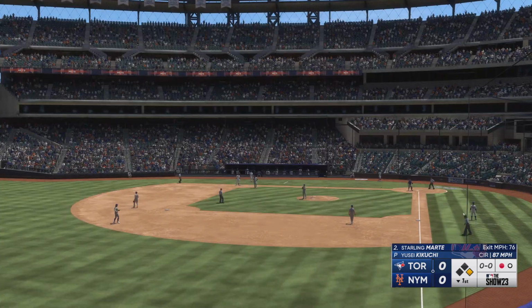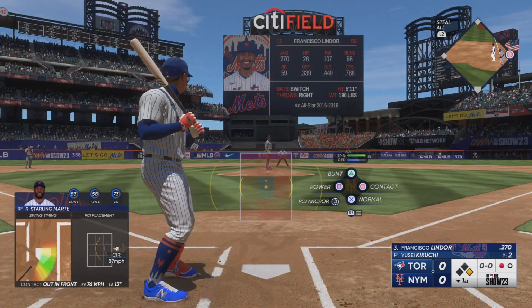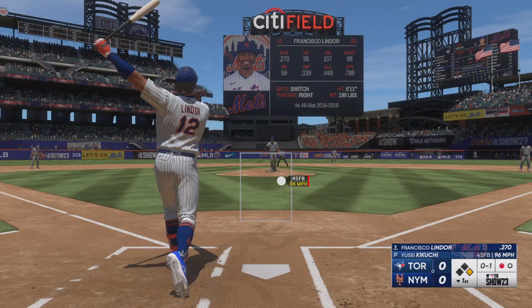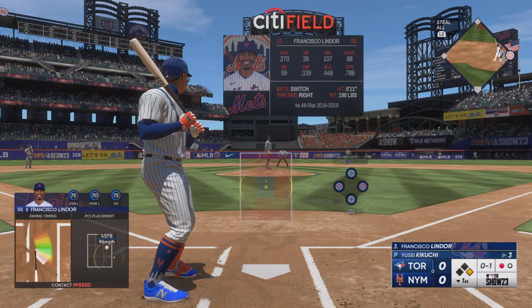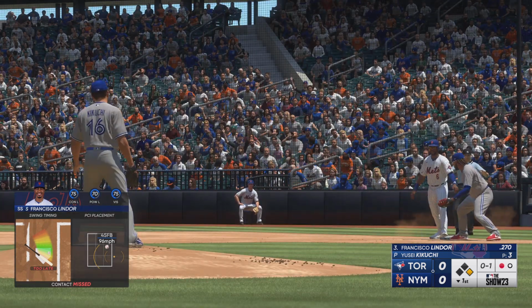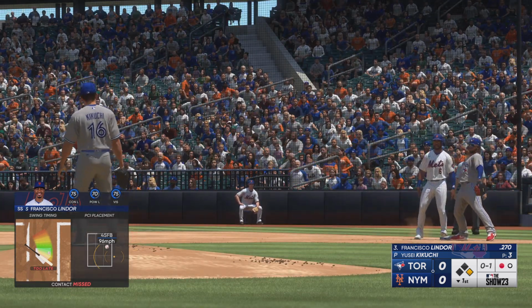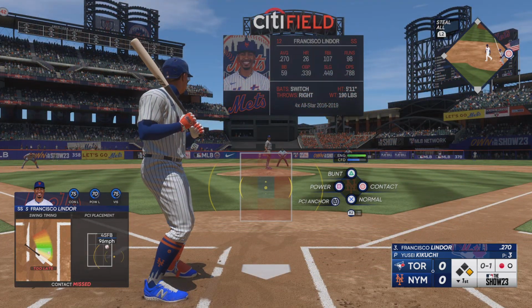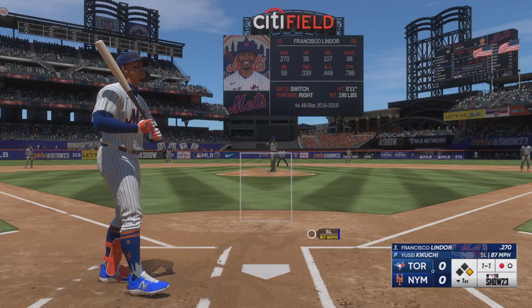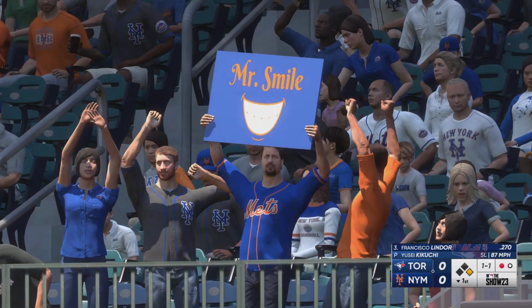Went up there looking to be aggressive and got something he could handle. Everything was on time and fluid in that swing. Got a pitch he could get the barrel on and lined it into center for the knock. Those always feel good. Francisco Lindor, the batter now, as he swings and misses for strike one. Snap throw to first. Marte gets back easily. Kikuchi, a former All-Star. He features a four-seam fastball, a slider, a changeup, and occasionally uses a cutter. The next offering misses, and that is ball one.